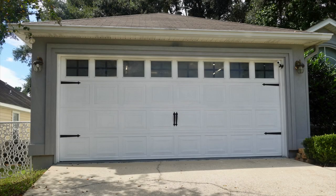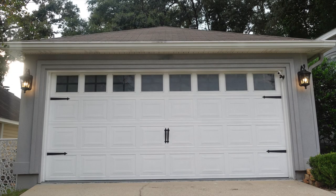Here's the before, and here's the after. The black looks great with the hardware we added to the garage a while back. The only thing I wish is that we had done this years ago.